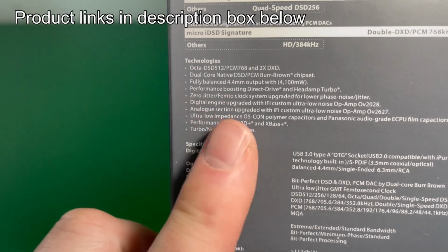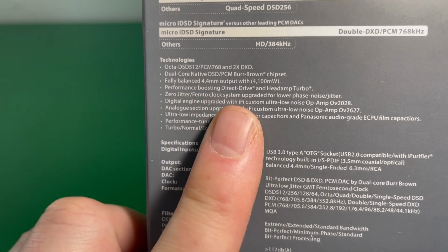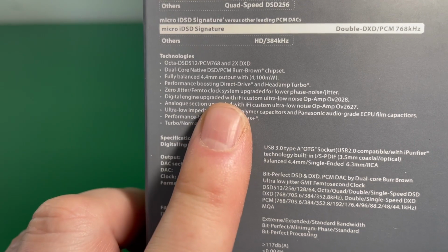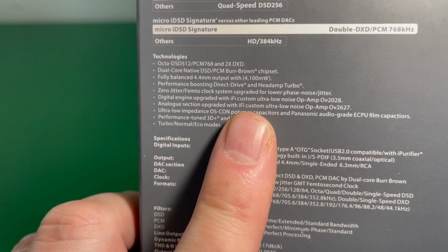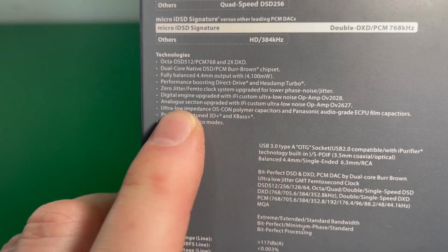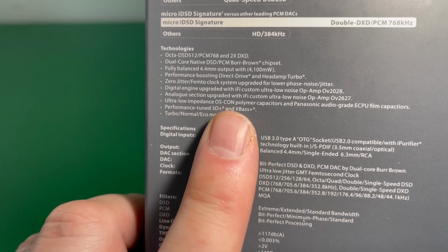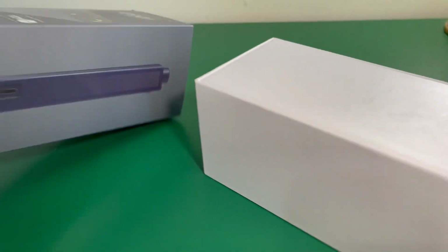I will point out that it has the zero jitter femto clock system, upgraded for low phase noise jitter, and the digital engine is upgraded with the iFi custom ultra low op amp, the OV2028. The analog section's upgraded as well, with ultra low impedance. I mean, this thing is a beast, and I've tried many different headphones with this, no problem at all.